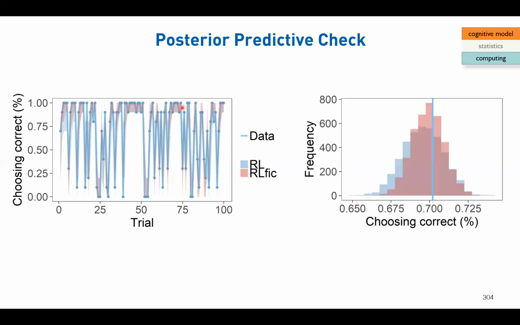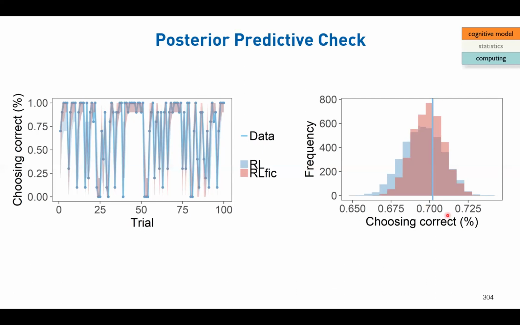So we could do it a little bit differently. Suppose we analyze the choice accuracy across the participants, also across the trials, and we get only one number, right? So let's say we have 10 participants, and each of them does 100 trials. And we calculate how often they choose the best option. In this case, it is accuracy. And we can do this calculation averaged across participants and also averaged across trials. And this calculation gets only one result. So in this case, this line is the actual data.